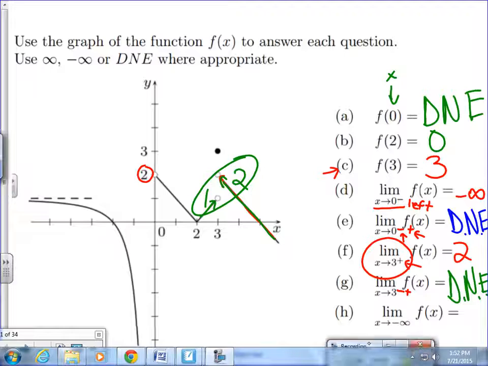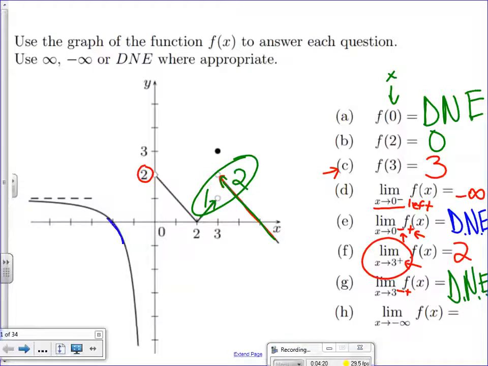Finally, for H, what is the limit as x approaches negative infinity of this specific function? Well, if you were to go out for your x values towards negative infinity, we can see that it's kind of approaching that horizontal asymptote of 1. So that would be our final answer. So looks like for H, we end up with, oops, not negative 1, we have 1. So that would be it. And again, that is problem number 1 from the limits worksheet for the summer packet.